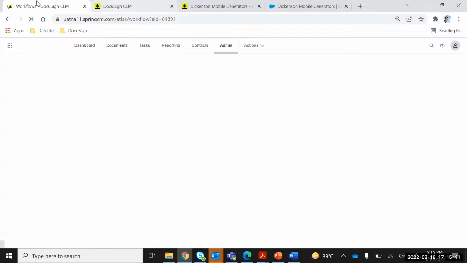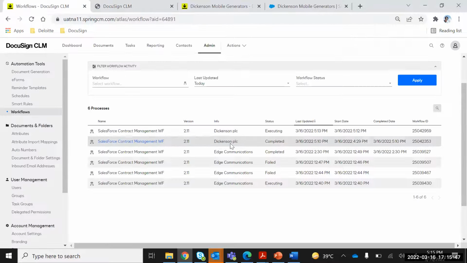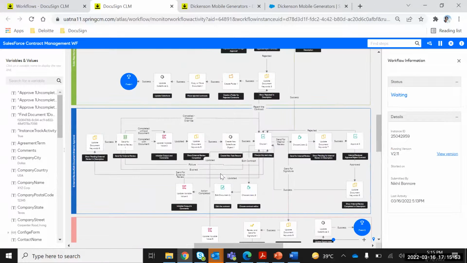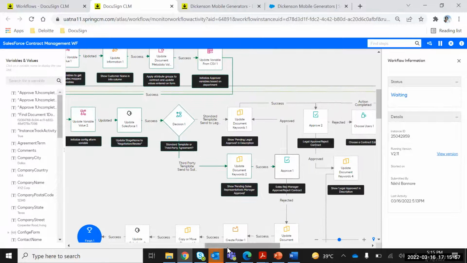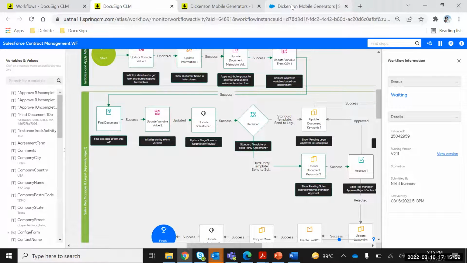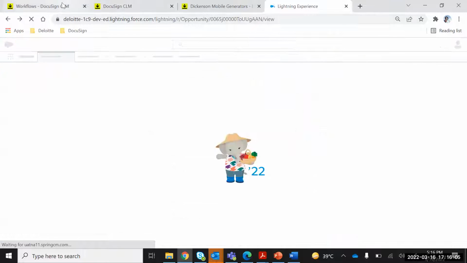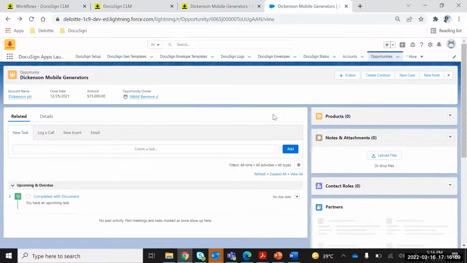So this is my workflow which is executing. The earlier one is completed now. Yeah. So the workflow is taking this particular route. So in this case also, it updates the Salesforce stage.